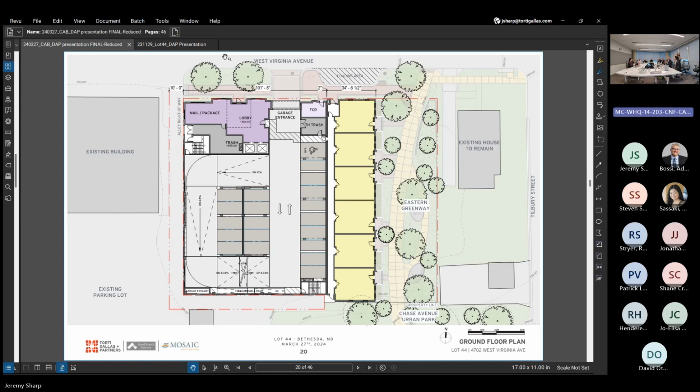Just to be clear, there's a curb cut to the alley, which exists, and a curb cut to the parking, correct, and then there's a lay-by, which is not really a curb cut. Previously, there were 3, including the alley. Oh, wow, you had another one there. This is better than that. It's a big improvement. The lobby was in the middle of the 2 curb cuts, so this is a much better solution for the corner.